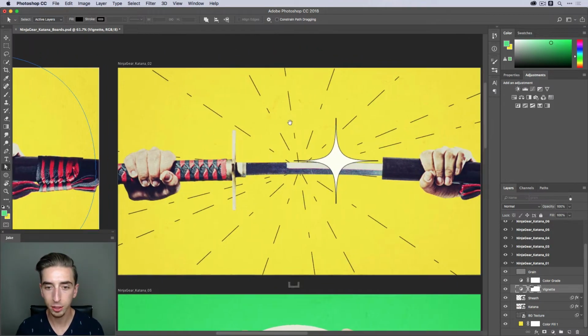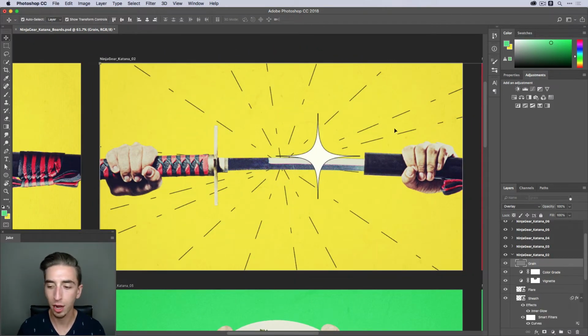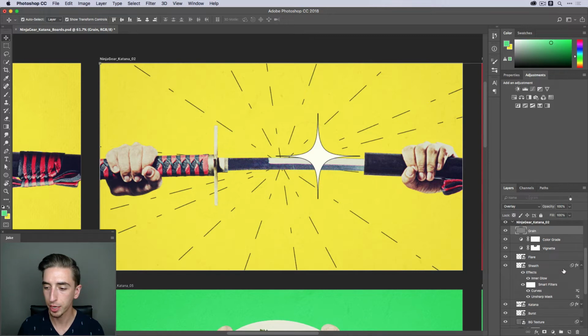Now let's take a look at the next frame. This has two vector objects in it, but they are smart objects. So if I were to bring this into After Effects, it's going to look at both this flare and the burst in the background as if they've been rasterized, just merged inside of Photoshop. They're pixels now, no longer vector. That's why we're going to want to save our 2D elements in an Illustrator file so that the animator can take that Illustrator file in and preserve those vectors.